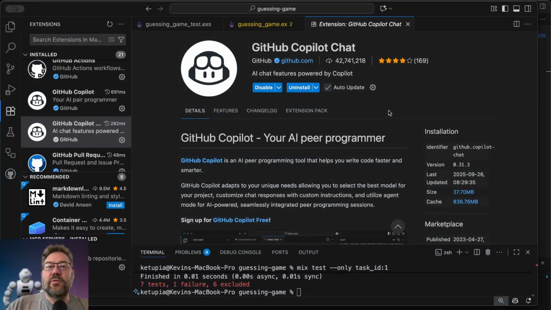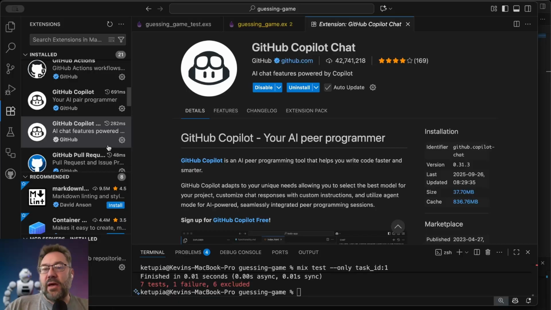All right, we're going to use VS Code to program the guessing game exercise. We're going to introduce GitHub's Copilot Chat as our agent and learning assistant, although we're going to use it more for process in this case than for learning, just as a warm-up.